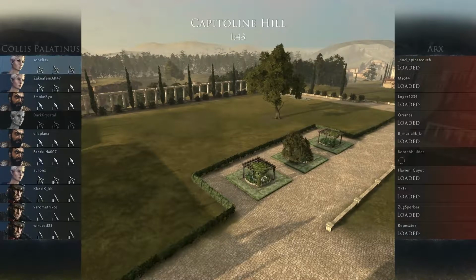We're loading into the Capitoline Hill map. And as you can see on the left side, these are the other players who are part of my team. I've got 2 other players who are dedicated archers. And one actually has chosen to do that mix that I was talking about in my introductory video of having some archers with some hoplites.